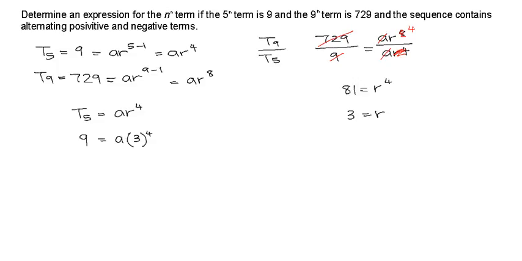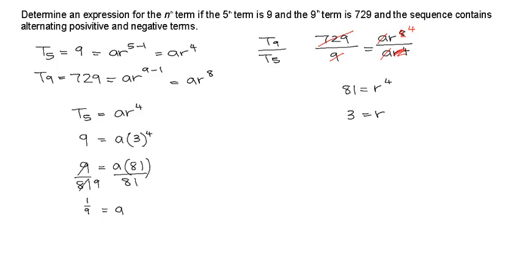Let's find out what is 3 to the power of 4. We have worked out that that would be 81. So we have a times 81, and on the left-hand side we have 9. In order to separate the a and the 81, we're going to divide by 81, and we're going to do it on both sides so we keep a balance. That gives us a is equal to, 9 goes into 81 9 times, oh, it gives us 1/9. Yes, 1/9.